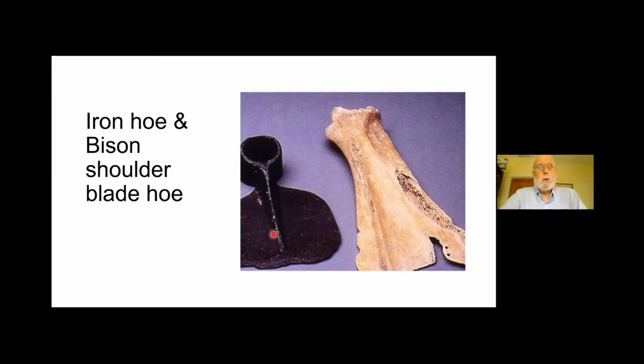Well, the local people could see that this was superior technology. It reinforced their lifestyle. It helped them to garden, to grow crops a bit more efficiently. So yes, they were willing to trade food for useful commodities like an iron hoe. There were other things that the British had that the local people wanted. Cloth, for example, woven cloth.